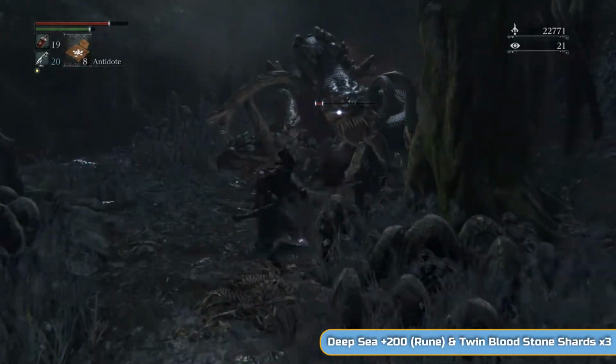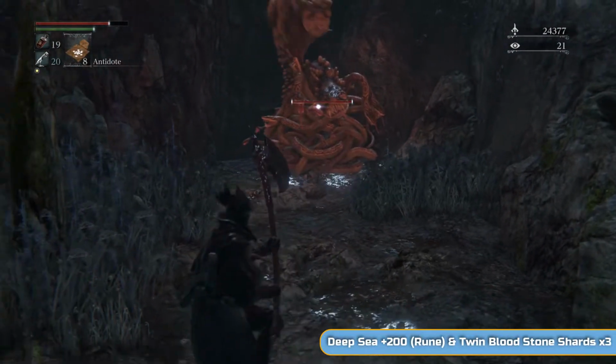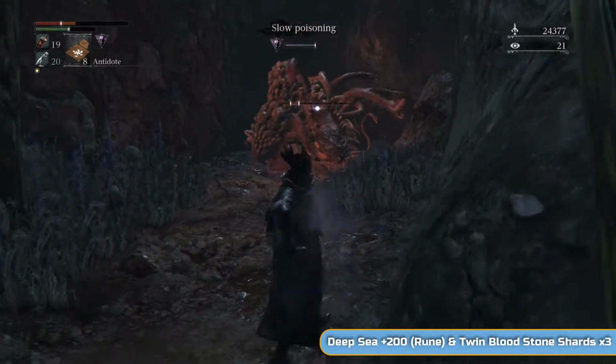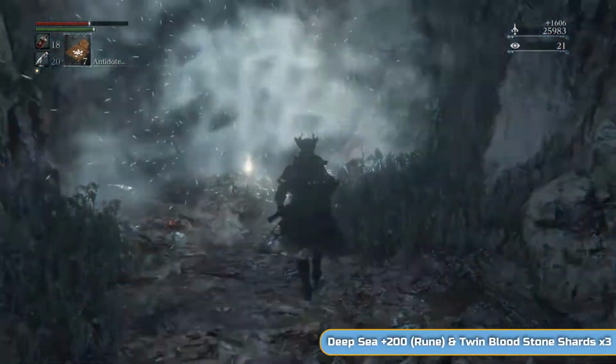And killing them. So yeah, if you can get that first charge attack, you're going to take most of their health away. If you can get behind them as well, that works quite well. Slow poison again. And go, there we go. Burning through these antidotes here.